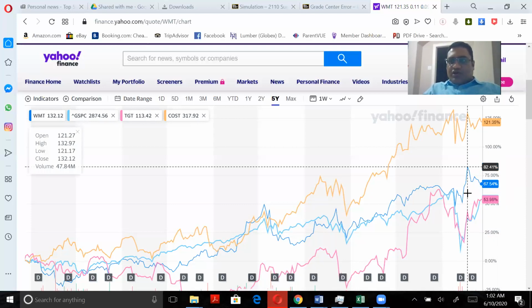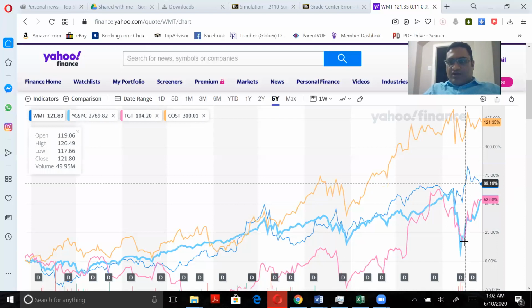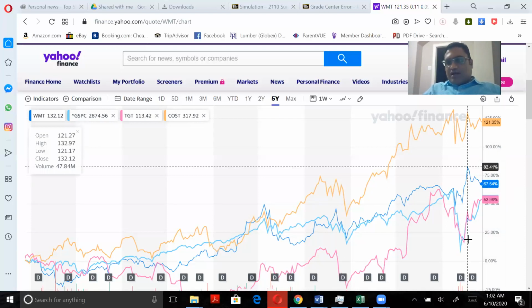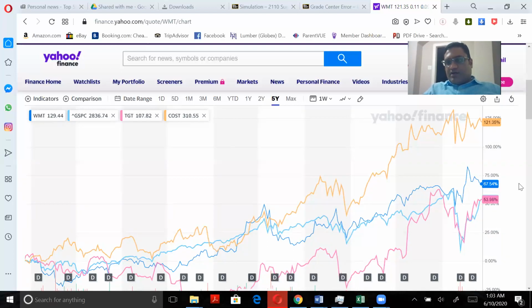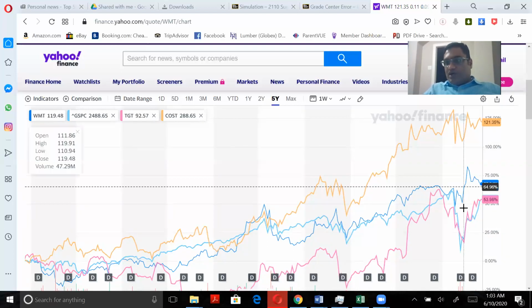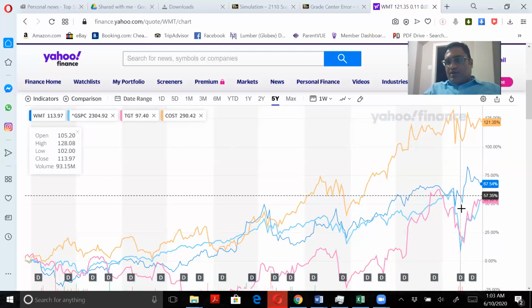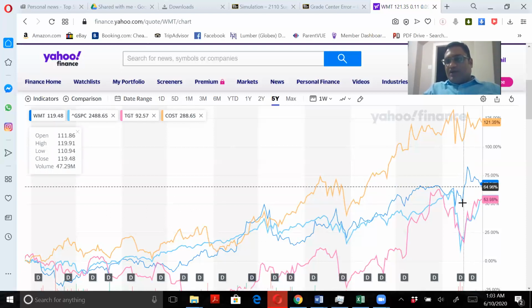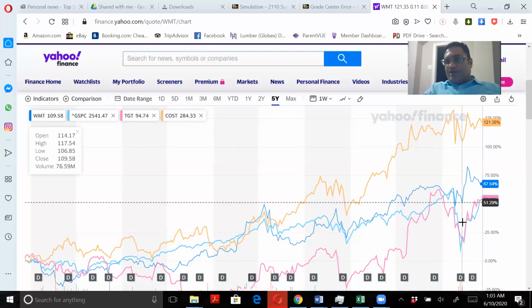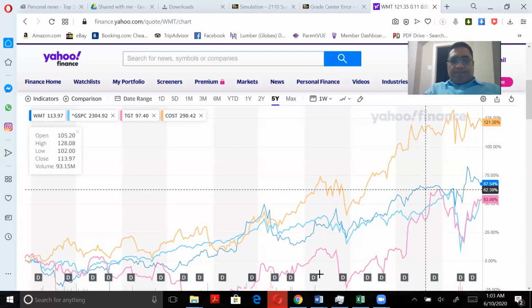When the market is going down, meaning the S&P started going down, started coming back up, but Walmart performed better than the market. So this is the COVID situation, and it went down, but Walmart didn't go down that much. Okay, and the same thing happened with Costco. See, that's typical of a company with a better strategy. Like Target started going down quite a bit. So you may want to dig deeper, find out what exactly happened.